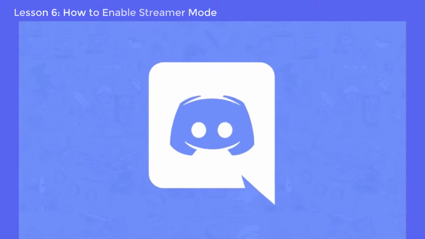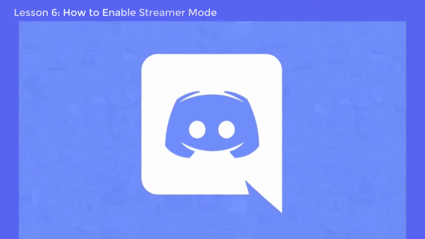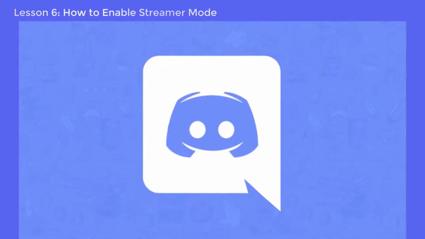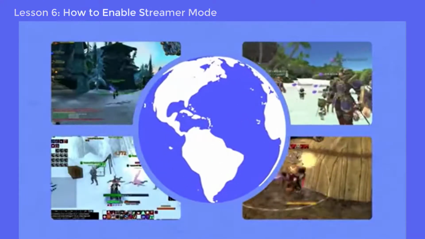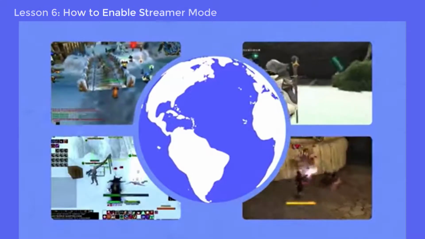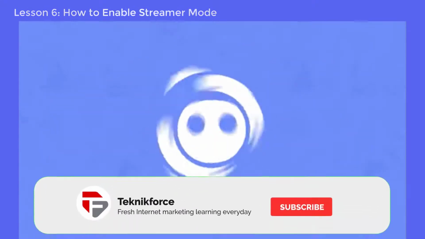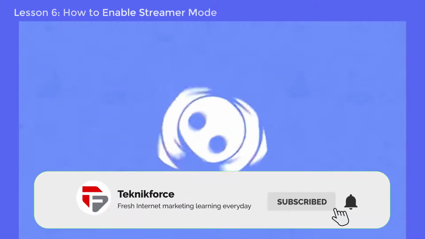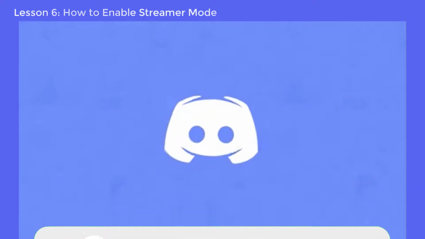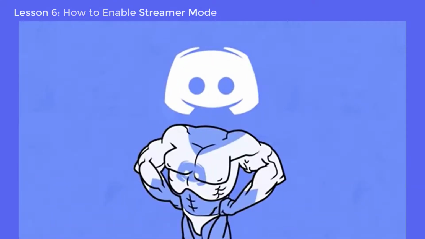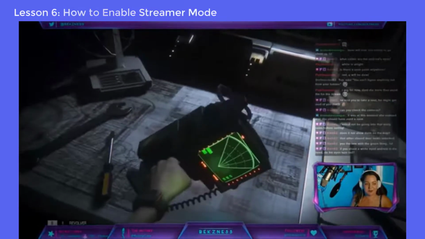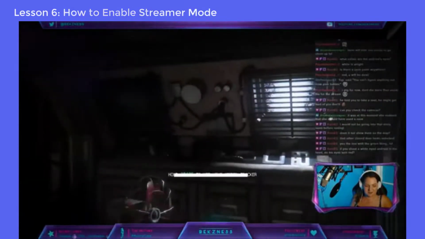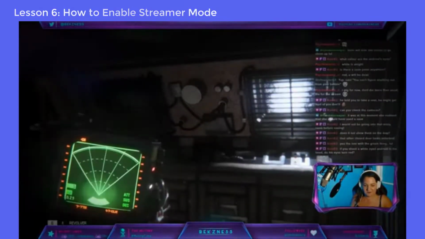Any player can become a content creator by streaming their gaming session to other viewers, thus creating their own little fan base and community. However, as the streaming population grows, so do the relevant safety concerns. This is why Discord launched its streaming mode, with the goal of keeping accidental flashes of sensitive data to a minimum level.